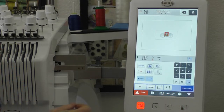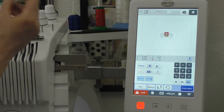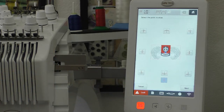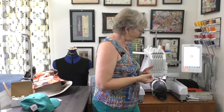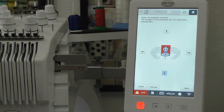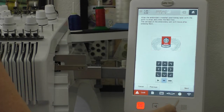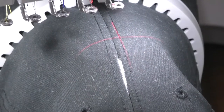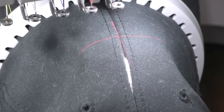We're going to go to edit end. On the screen you can see the machine has automatically turned that design upside down, which is awesome. I'm going to use the positioning feature — the LED pointer right here on the machine. When I touch that, I can select the parts of the design I want to align. This cap has a center seam, and I'm going to align it with that. I'm going to align the center right in the middle of my hat field and go straight up to the brim to make sure everything is straight.